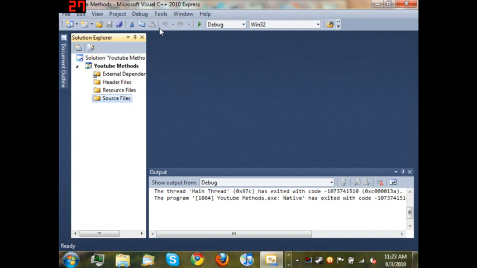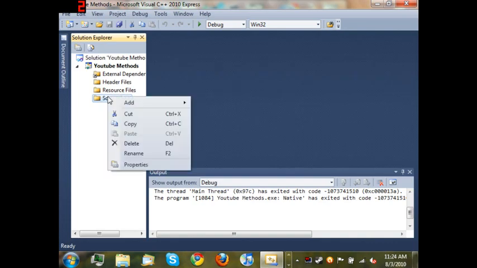And in this tutorial I will be covering methods. A method is pretty much several instructions that you've wrapped up into one keyword. So let's say you have your main method, and outside of your main method you've created a method called brush my teeth, and a method called get my clothes on. All you have to do is type in brush my teeth inside of your main method, and it'll do everything inside of that method, so you don't have to write it all out again each time you want to use it. You can see you already created an empty project.